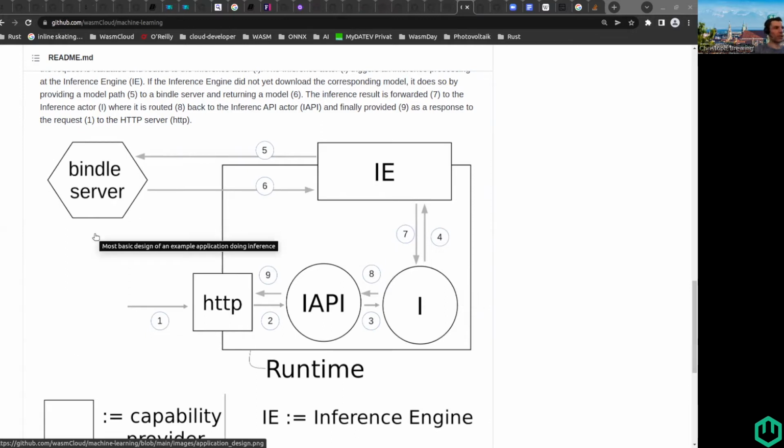The Bindle server is a kind of blob store, and that's where we used to store the AI models as well as some metadata. So what happens is, if you process requests against that wasmCloud runtime, they come into the HTTP server, are routed via the inference API to the capability provider who does the processing, and the response goes back via the inference API and the HTTP server, so that you will receive hopefully a 200 OK response with the result of the inference processing.